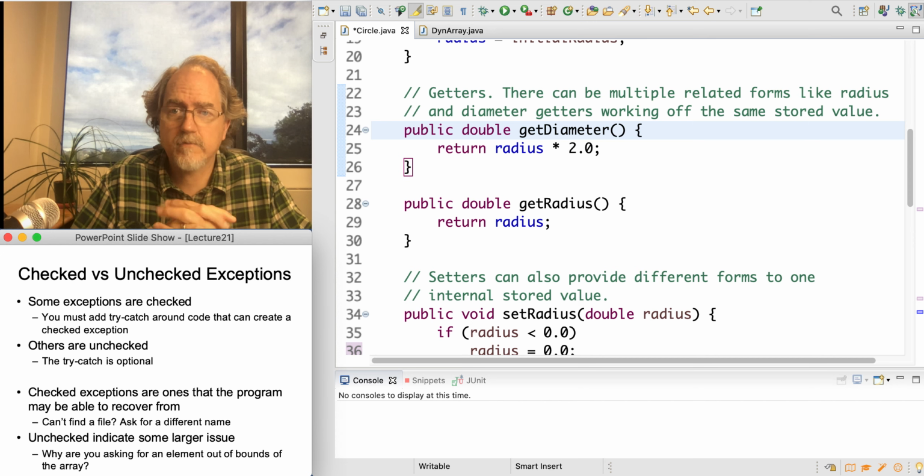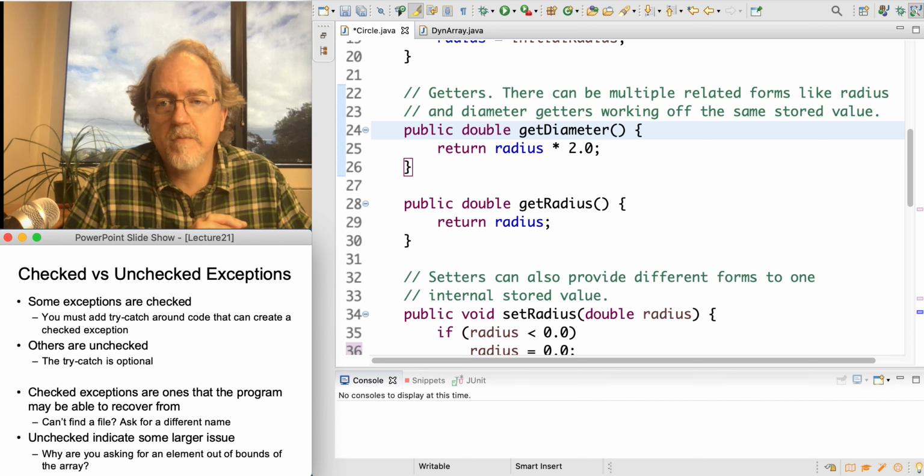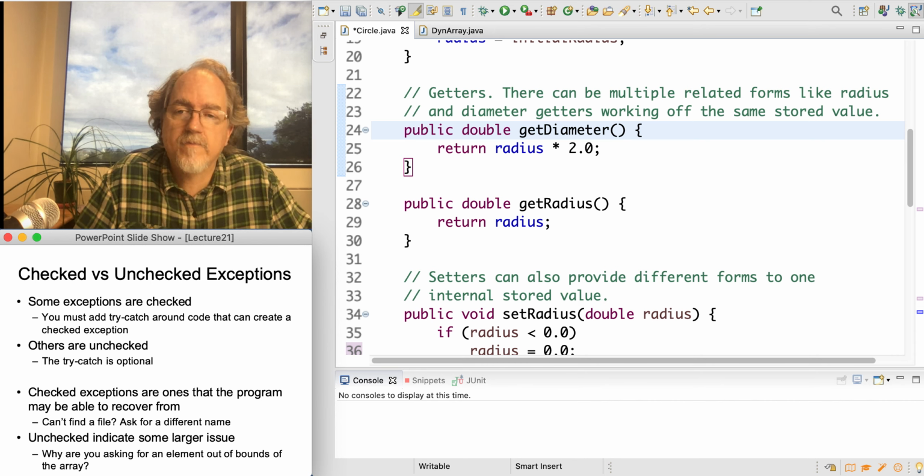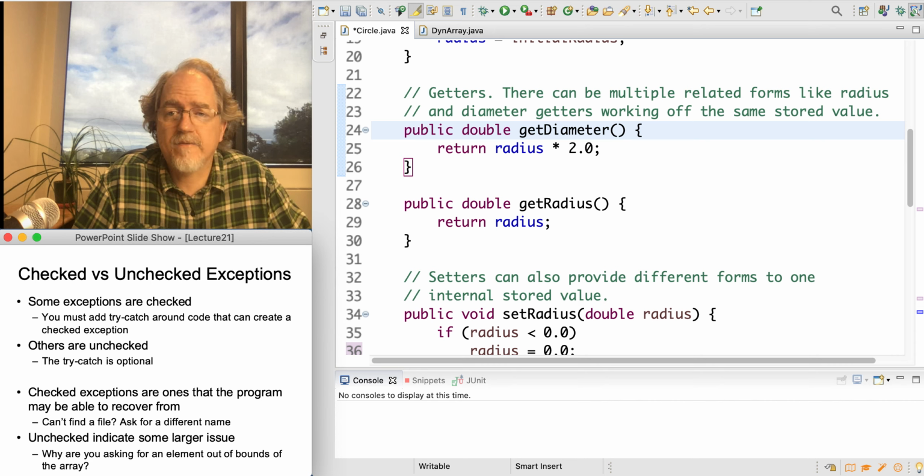Like, why are you asking for that, right? Your loop is wrong, the code itself is wrong, there's some logic error somewhere, and so it's up to you to manage those errors, figure them out yourself. You can try catch it, but you shouldn't do that to fix underlying issues with your code, right? That's an important point. You should actually figure out why your program is throwing these errors and go ahead and fix it.